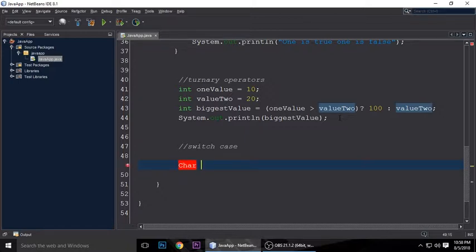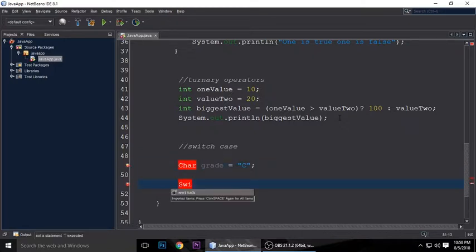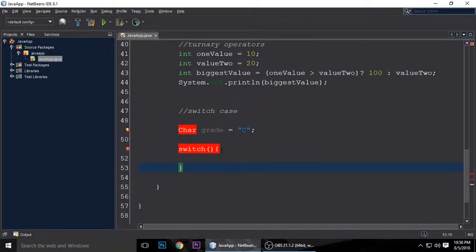So now we will understand the switch case statement. Create a character variable, and I'm storing C, and you can store anything inside, but only one letter. Put the switch like this. Our program has an error. What is the error? We just put a small c and replace the double quotation with a single one.